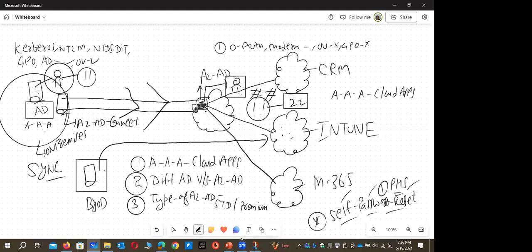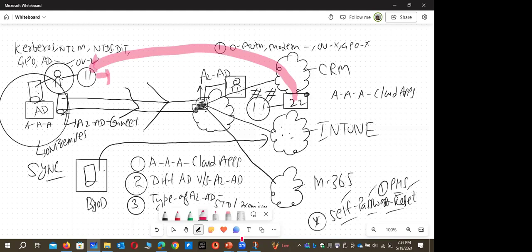So if you change the password in the cloud through self-service password reset, then I need this password to replicate back to the AD and update from 11 to 22. It means it should update in the AD also. So everything else is one way, but this is a reverse way. And this reverse way we call password writeback.